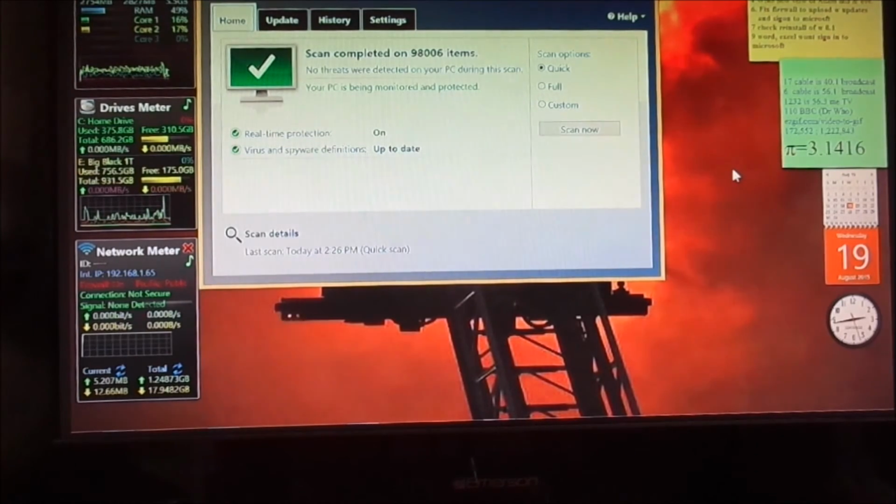Okay, this time it appears to have stopped. It stopped at 98,000. The very first run it attempted got well over 30,000 before it had that problem and ended. Now, see, everything's fine. I can move the mouse anywhere I want, and it stays. I don't know what's going on here.